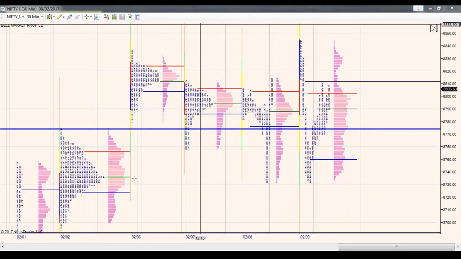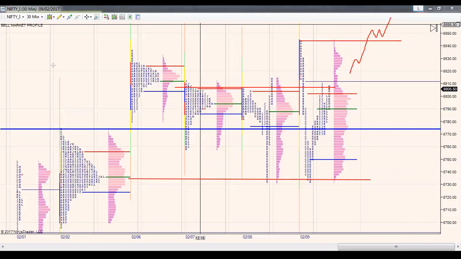So we have a bit of conflicting developments on our hand. First is that we have this poor low, as we call it, and then we have this close which is putting most of the sellers under pressure. So if we open higher and take out these singles quickly, then start finding acceptance above, then there is every chance that we'll continue moving higher, because then this whole region becomes a consolidation, and any shorts which were created during this 4-day consolidation which are not covered will be put under pressure if this action happens.